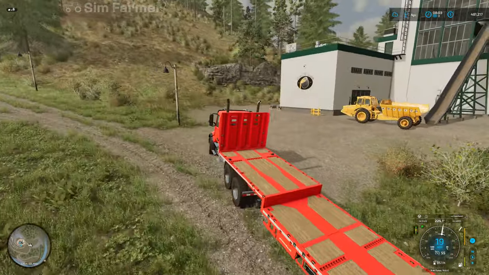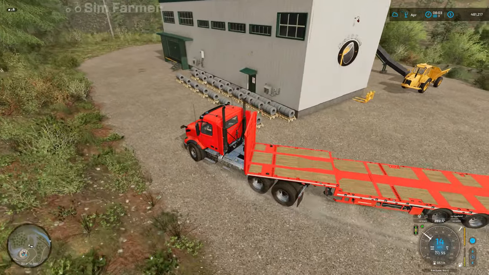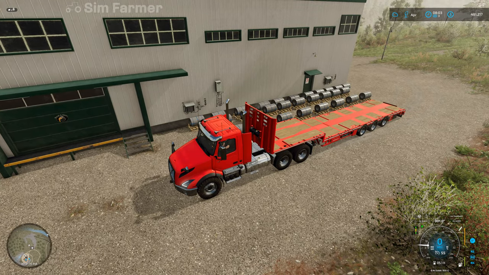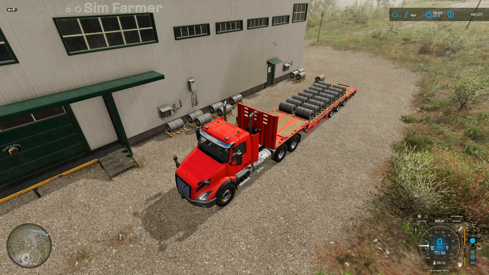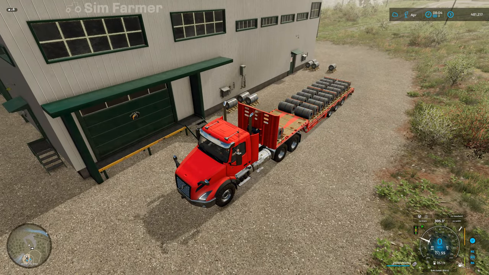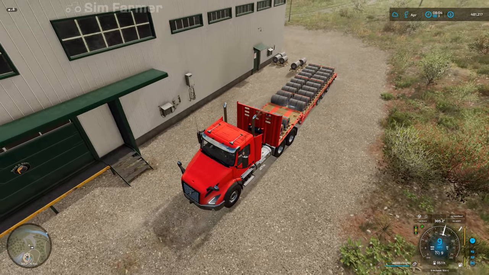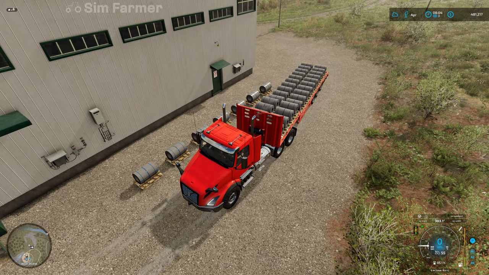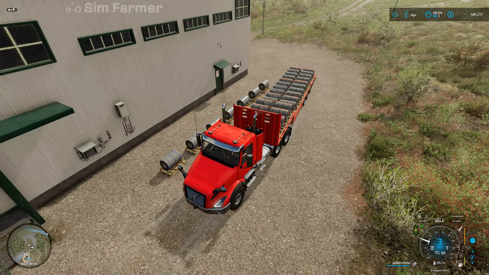Okay, so we're up at the iron furnace. And you see we've got quite a few pallets of metal. So we'll get these loaded up first. Not sure if we have a full load. We might just have. Oh no, there's still loads more in the actual building itself. So yeah, there's the full trailer load, and we've still got a few pallets left over.